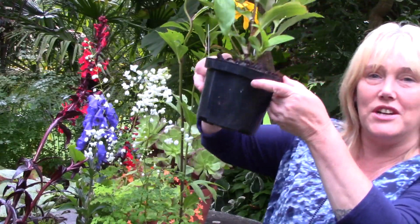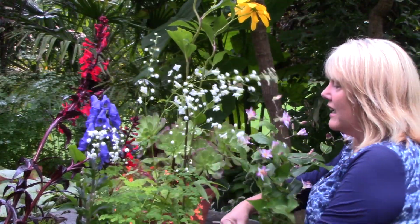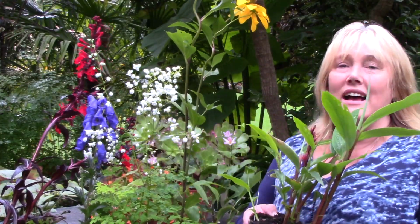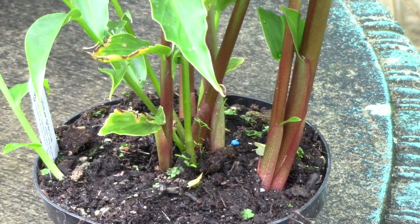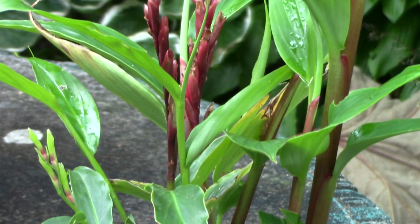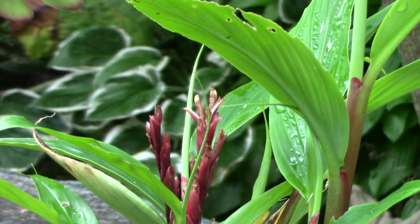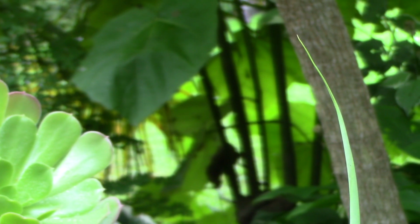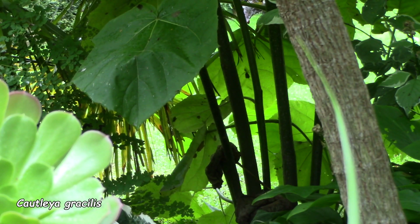Okay, so that's going in the shady area, and perhaps if I just share with you first the things that are going in that shady spot, then we can move on to the sun lovers. And the second thing is this Cattleya. Now, I mentioned orchids, and for anybody who is an orchid lover out there, this is not Cattleya, which is a tropical orchid. This is Cattleya, which is in the ginger family, which you can probably tell from the shape of the leaves, and is closely related to Roscoea, which is a type of hardy ginger that I grow in the garden.